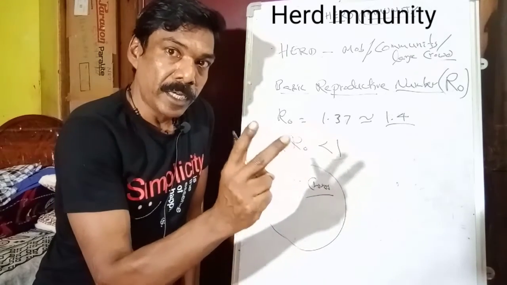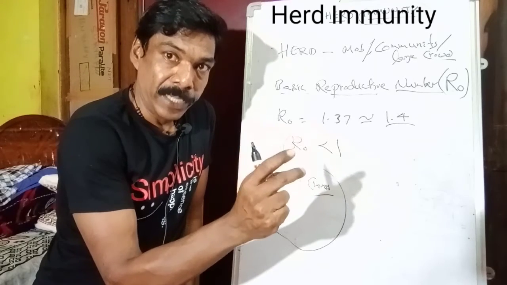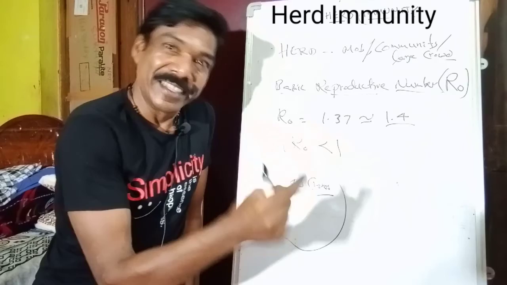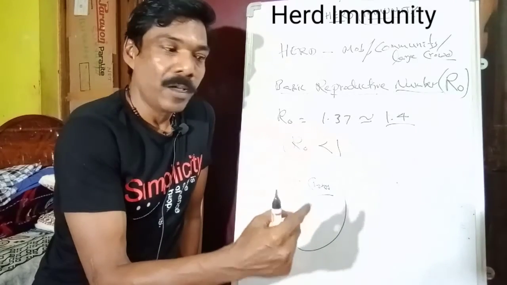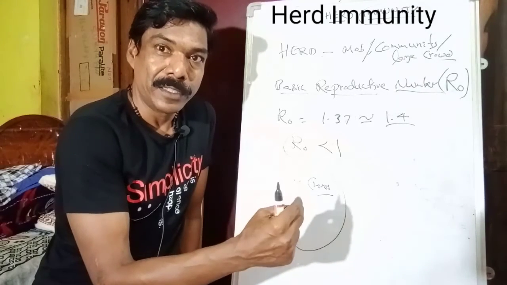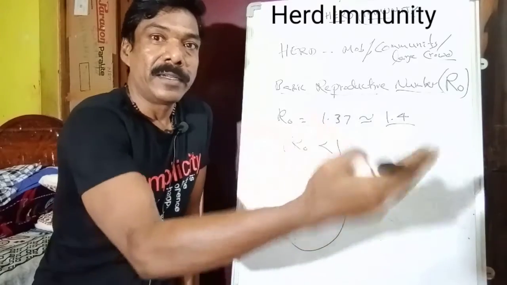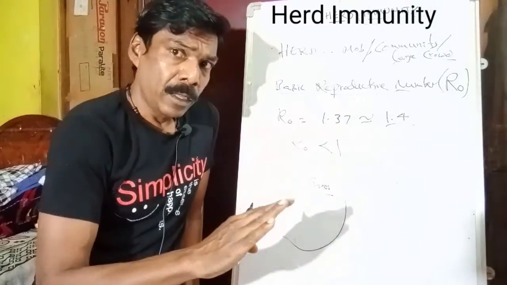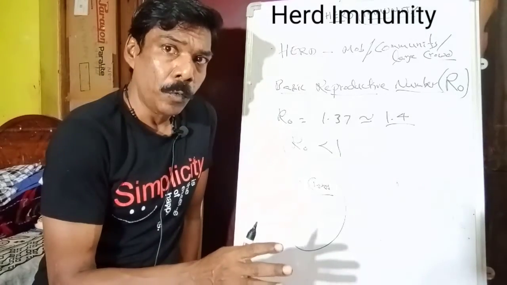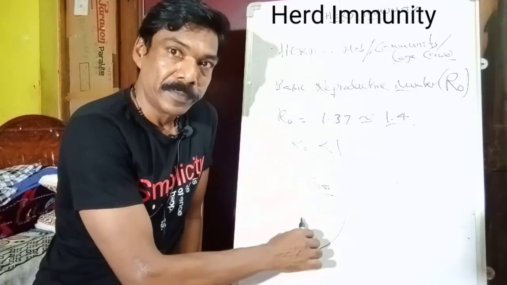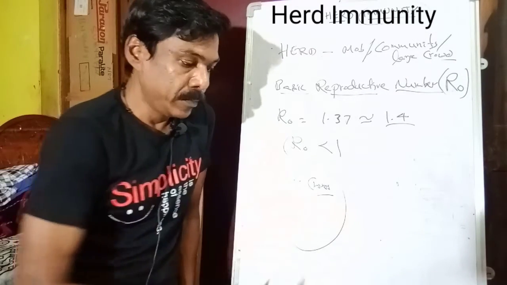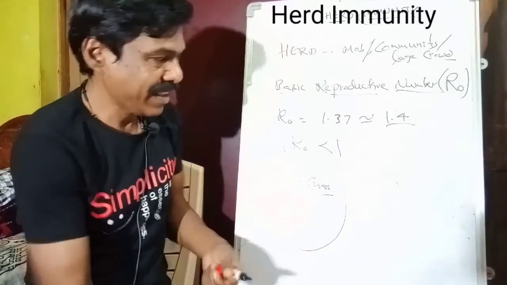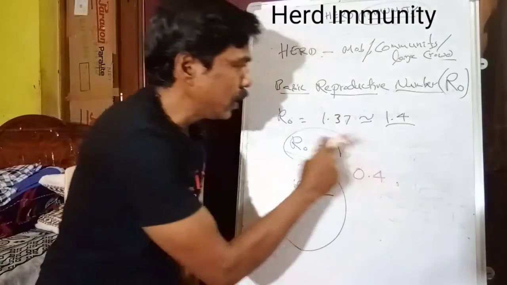and there are two ways. Either naturally, that means actively, or passively also. Through active means there are two ways again, either by the infection itself or through vaccine. Through vaccine or through infection, or through passive. Passive means receiving the antibodies from another person. There are three ways. Through all these three methods, somehow we have to make a particular percentage of these people become immune to this coronavirus. That number will be, say, 0.4. It has to be less than 1, right?